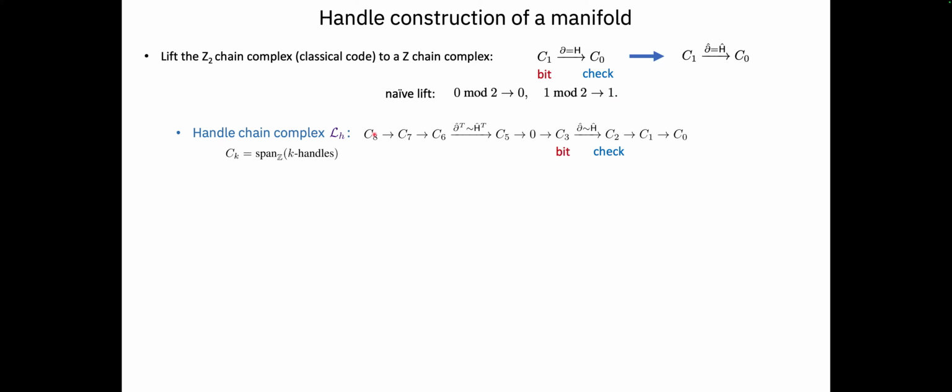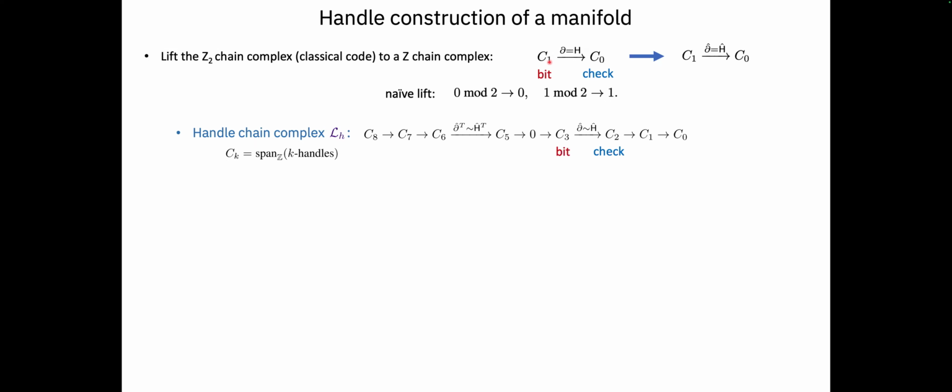So then, based on this, you can try to build a handle chain complex, which corresponds to a higher dimensional manifold. And here we choose an A-dimensional manifold. Note that we need to shift the dimension of the bit to some higher dimension. The reason is that if you want to build a geometry, then you cannot put the bit on dimension 1, because a one cell on a general chain complex can couple to more than 2 vertices, while on a geometric manifold, the one cell can only couple to at most 2 vertices.